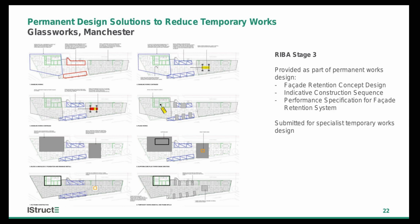We would have the early demolition of Block B with the installation of the temporary internal restraint frames, and then moving down to the next row, we'd see the piling rigs working on Block A to start with, then Block C. Piling rig access to the site was quite a challenge. It's worth touching on that. Block A being critical path, that was the first area of the site they wanted to pile. The access to that was off the main street, just to the left of the plans there.